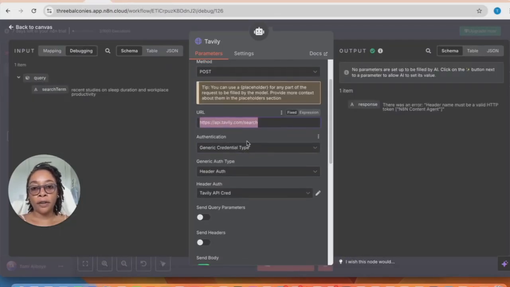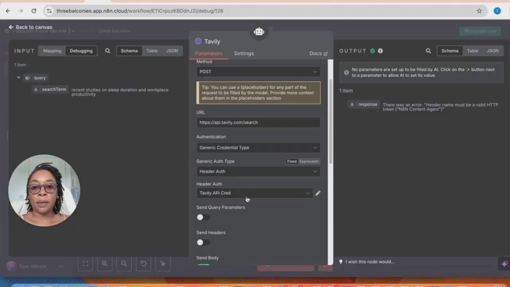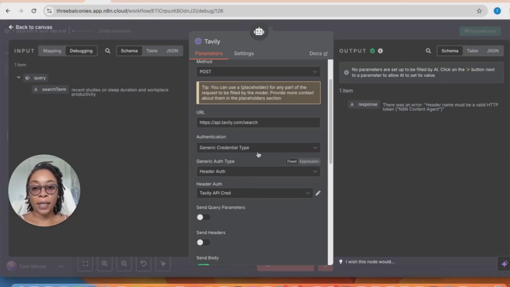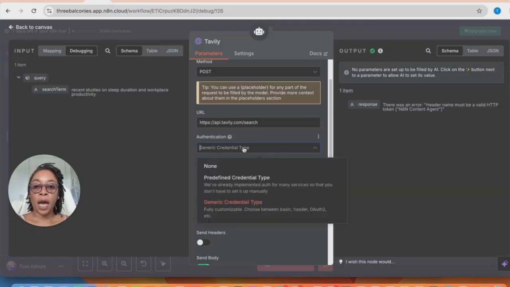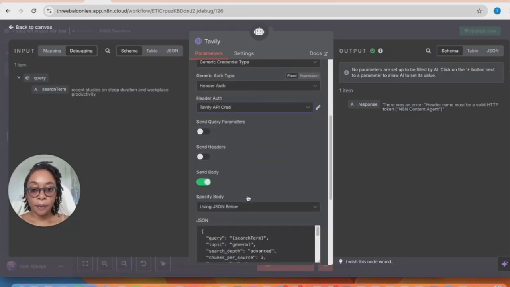Then let's see again, what else? The authentication criteria is generic type. I've picked generic type for this, and I've picked the authentication to be header auth when I was creating that, and then you can now pick your Tavily API credentials. For me, I had the credentials saved before. You can either come here and create generic type credentials, which is what I have done, and then it will ask you to create your credentials. I already have mine, and that is what I am using. But for you, you need to set it up, and that's where you put in your API keys.